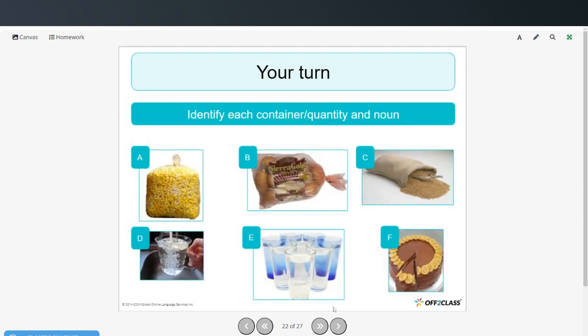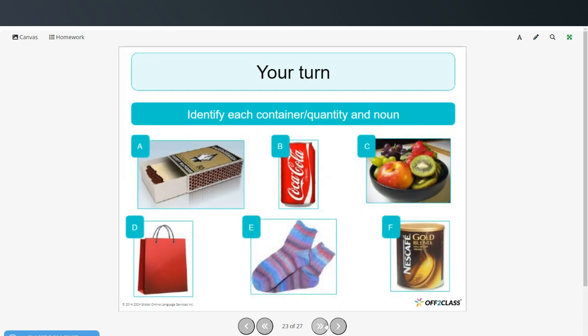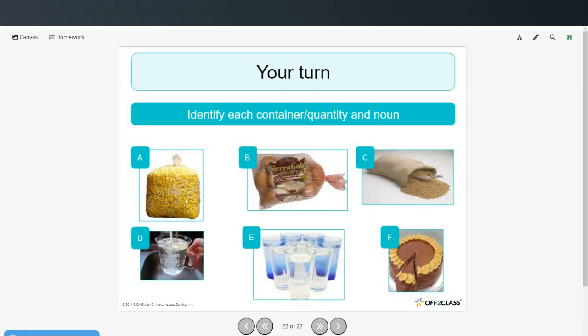All right, and see if you can identify each of these. So this would be a bag of popcorn, a bag of potatoes, a bag of, it looks like brown rice or grain, a cup of water, a glass of water, a slice of cake or a piece of cake.